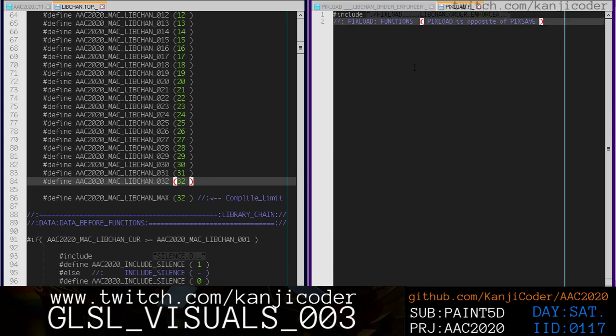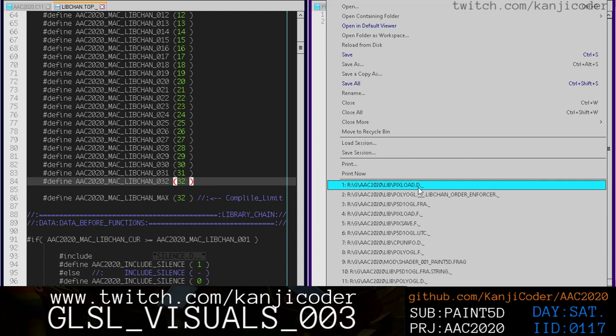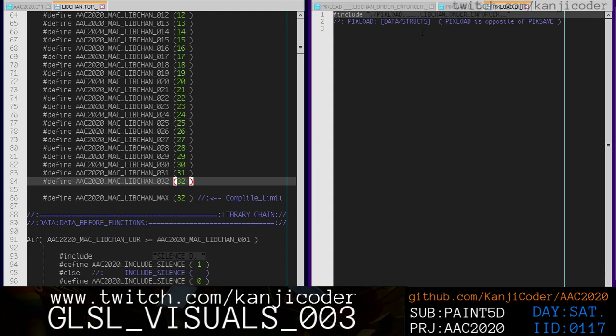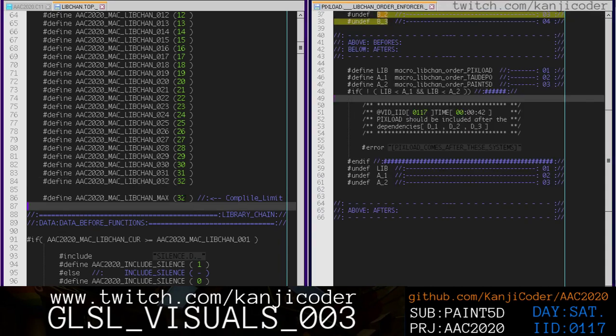To make sure that whatever order this is included in is a sensible order, right? So just these order enforcers. Some people have include guards, I have order enforcers. Okay, so that looks good to me, to where I think we're ready to work on the rest of this.